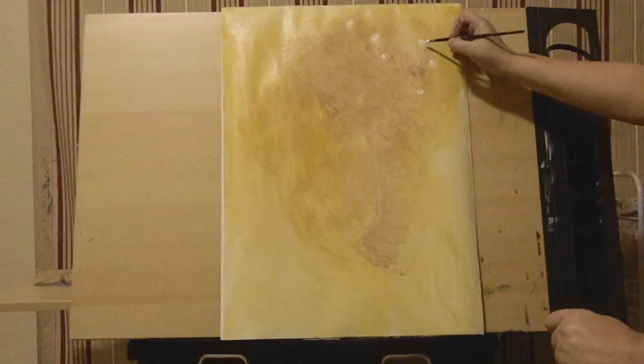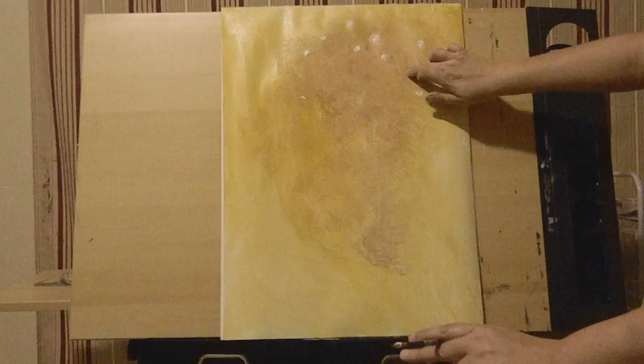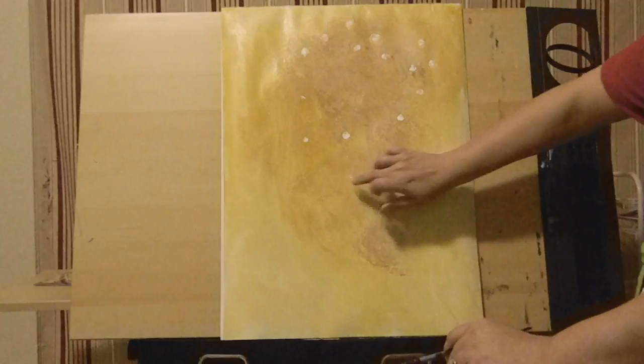Dot. Dot. Let's do a bunch more here. We do want some sparkle. Need some sparkle today. Actually, I'm going to cut out the middle here.